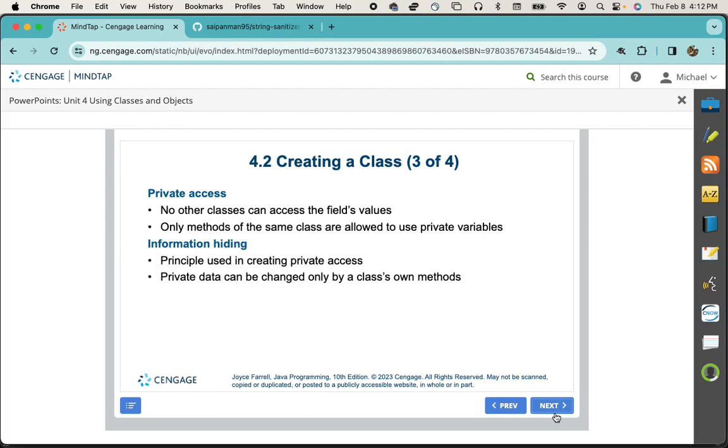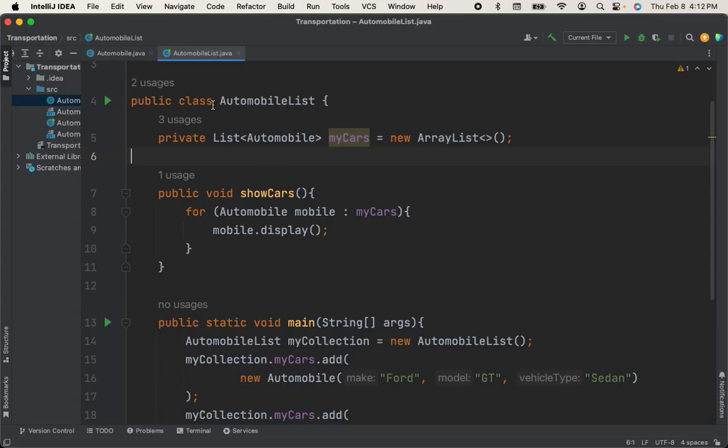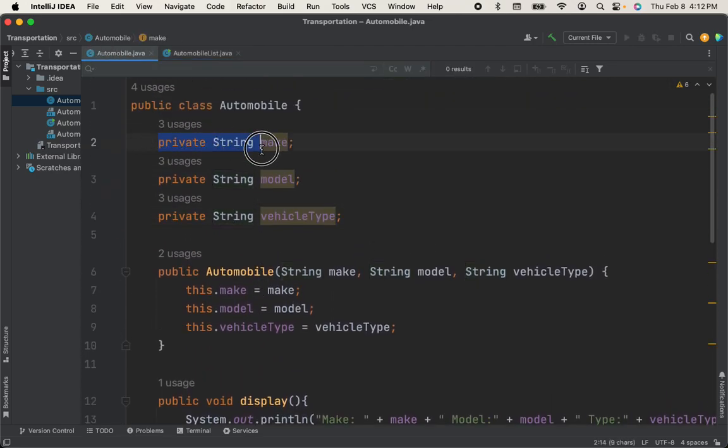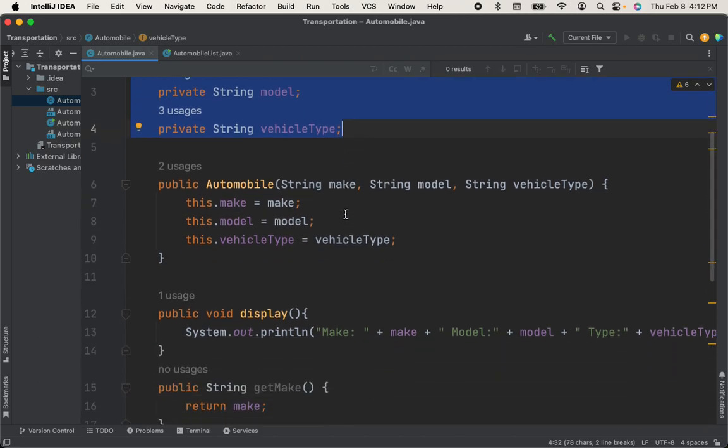All right, let's go back. All right, so we talked about private access. We have information hiding. And the importance of creating private access. Private data, we only want changed by our own methods, okay? So if I'm over here in this class, because I've made these variables private, the only place that I can adjust that variable is with the constructor.